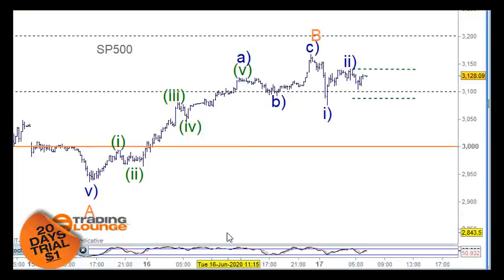So in this case, this is how I've counted it to the upside in terms of 1 and 2 here, and a little 5 waves up to 3, 4, and 1, 2, 3, 4, 5 for A, and then a B and a C wave here. And I'm not that happy with this particular count, but I'm sort of forcing it to fit in a way, so I'm sort of struggling with that. So we just need to be a little bit mindful of that.